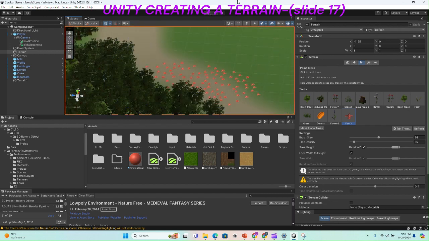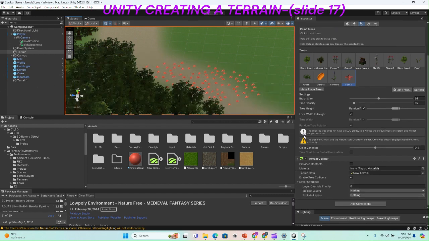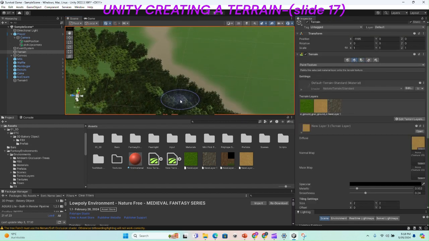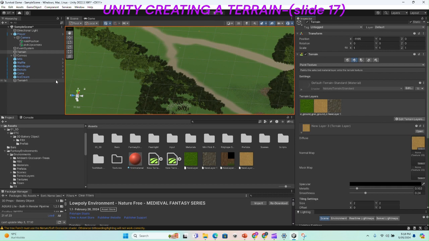So yeah, this is how you actually create a train. But of course, what else can you do? One more thing that I want to show you is a really cool thing.